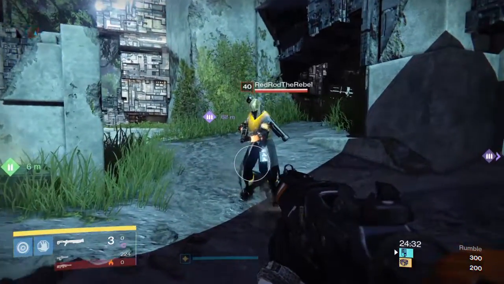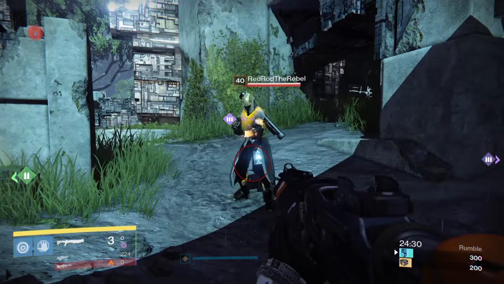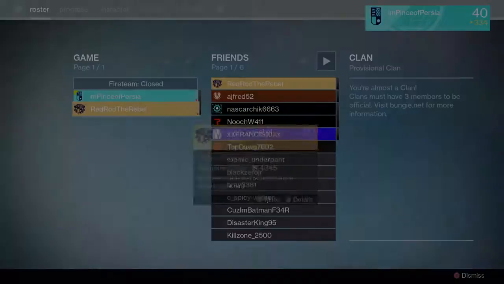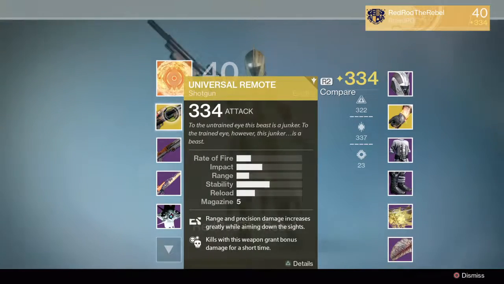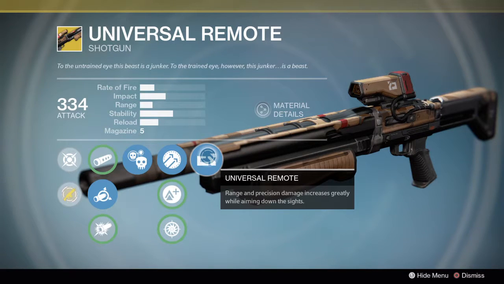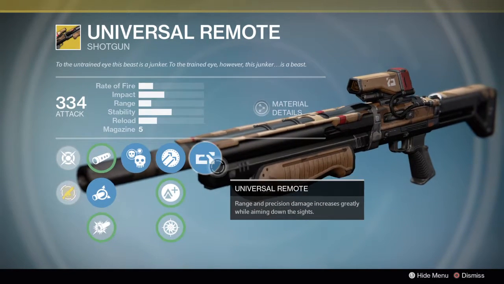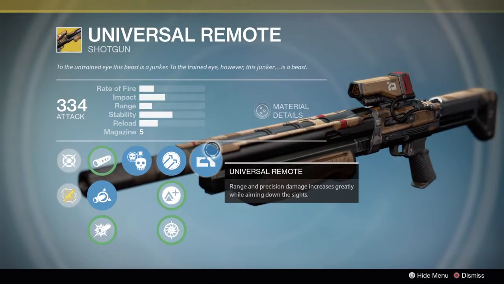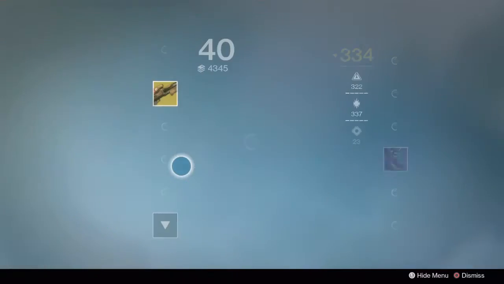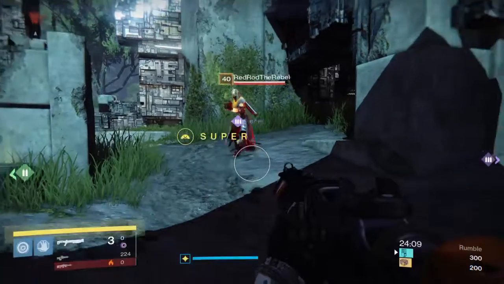Alright, so you want to try the universal remote, the bane of the Crucible. Let's take a look at this scene first. Alright. This was nerfed back in the recent update. They took the range down quite a bit on the universal remote perk, which I'm actually glad they did because I hated getting killed by this thing. All right, but let's see how effective it is now.